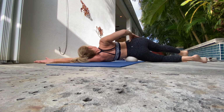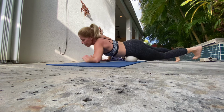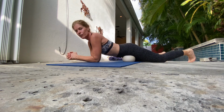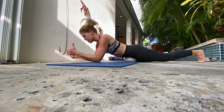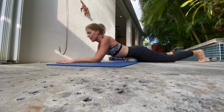And relax, pause, 2, 1, and then back over to the front of the hip bone, knees down, walk yourself into your forearm plank, and then lift your hips, push the ball right there to pubic bone. Up stretch here, push back, palms down, or elbows can stay down. If you want to go all the way up, go for it.